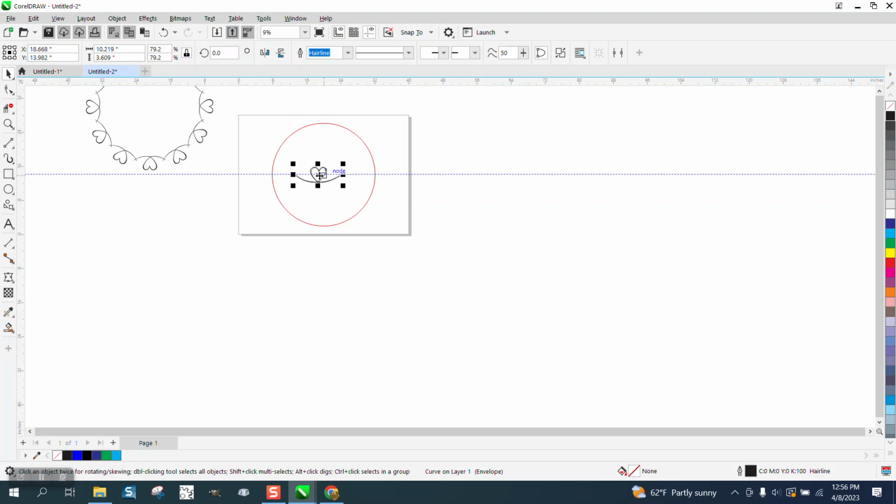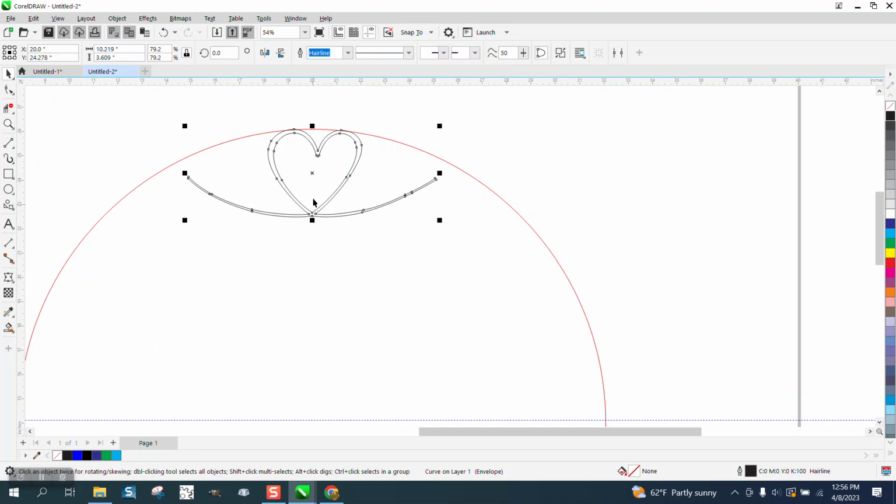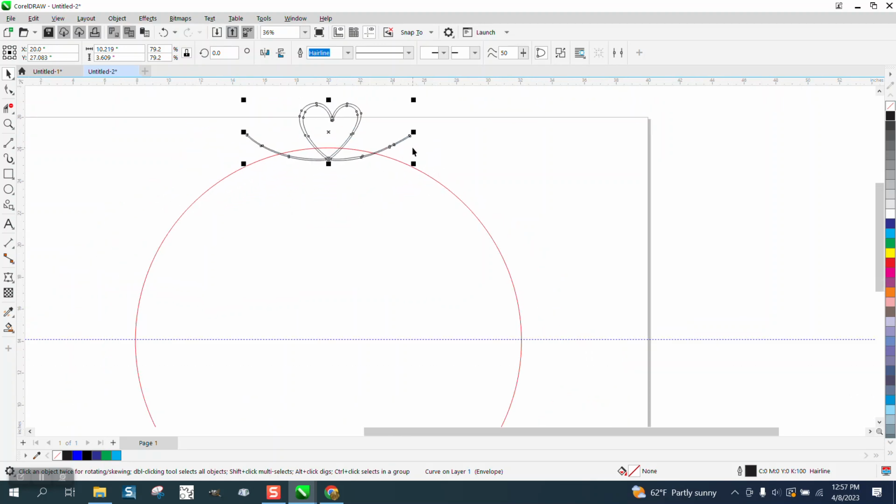And then I'm going to select both of them, hit P, then I'm going to hit T. And that kind of put it near the top. Now, at first I was a little bit confused, but he did want it on the outside. So I'm going to hold down my control button and raise this up. Now, just kind of figure out how many hearts you could get in there.